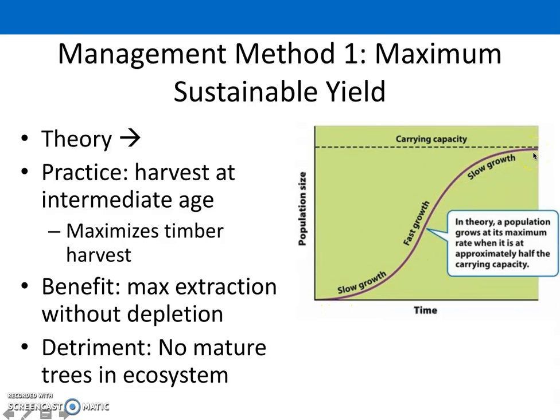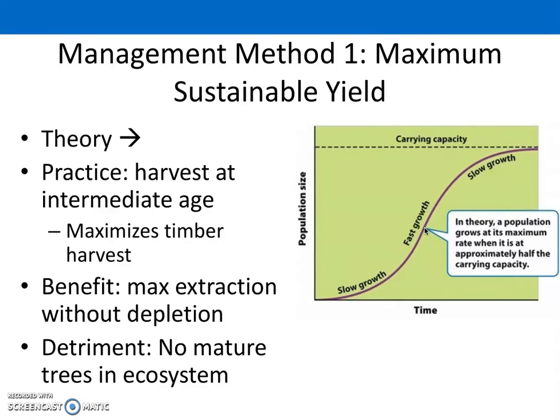if you look back at material from population ecology, this is the growth curve for populations if there's a carrying capacity. So if we take a look at this curve, there's slow growth to begin with, and then the fastest growth occurs right here. In fact, if we were to just take a snapshot of this growth, it really is exponential. And so the theory is that the population is growing at its maximum speed when it's at intermediate population size.